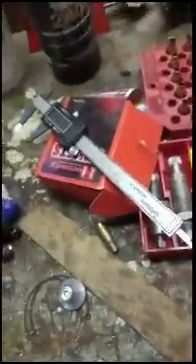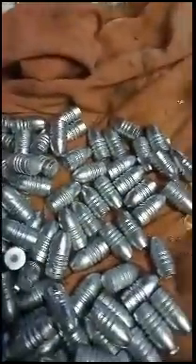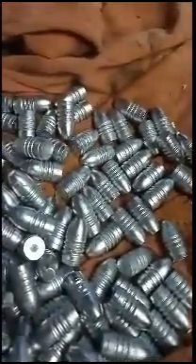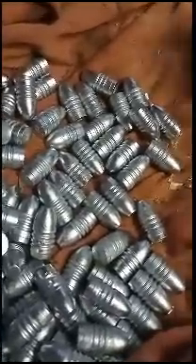Now we're going to step up to sizing it down to .458 with our push-through sizer. I like this spray-on cooking spray for lube — it works great and it doesn't cost anything, like two bucks, and it works a million times better than one shot. And all of you say, 'why don't you cast your own bullets?' I do too, but I want to fling these out real quick. So you get your lubed up brass that you annealed and just let it cool down a little bit, but it doesn't matter if it's hot or cold.